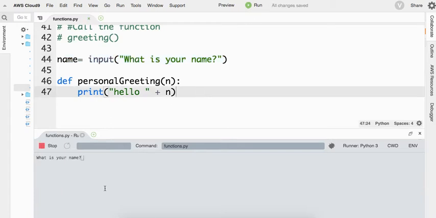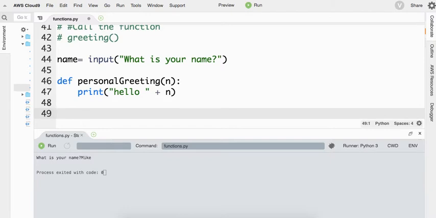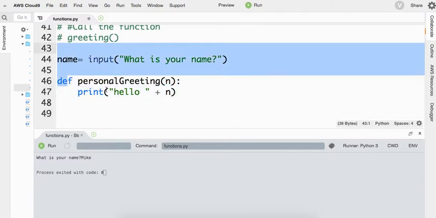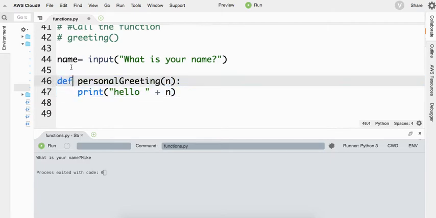So let me try that. Mike, and nothing happens. And that's because we defined our function, but we didn't call it. So here's what we can do. I'm going to move my function to the top just so you can kind of follow the logic here.